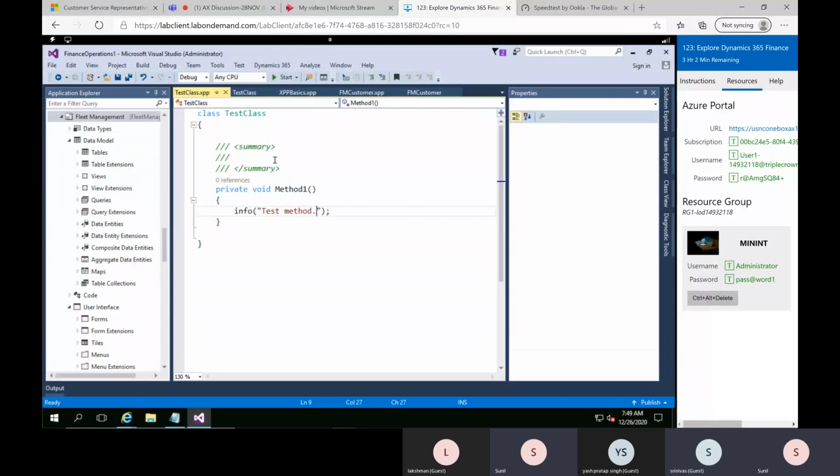So the class is done. We have created a class and added one method. It's not a main method, it's a normal method. If you want to add one more method, you can add it. Right click in the designer, or else directly you can write a method name and type it here, something like this.